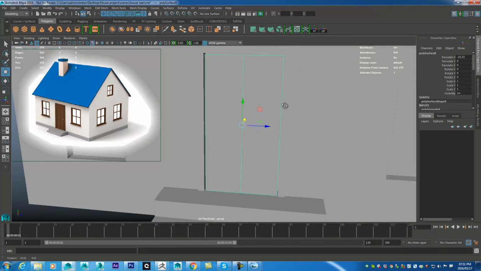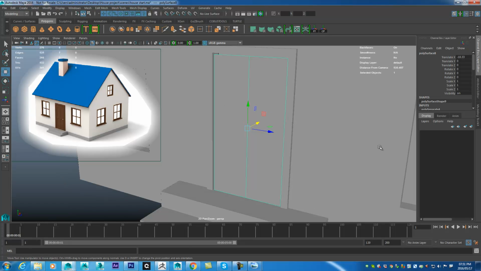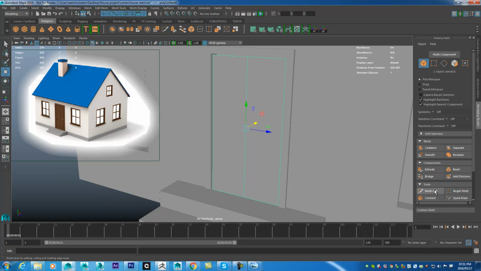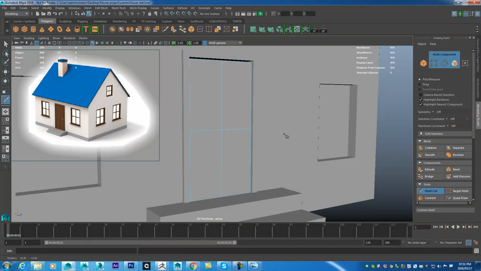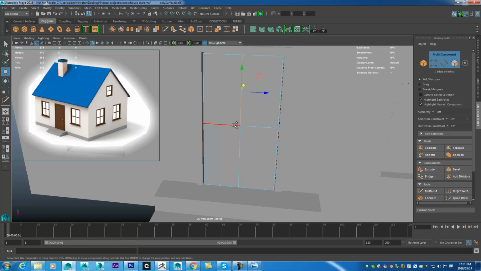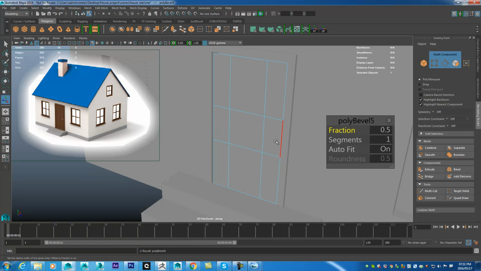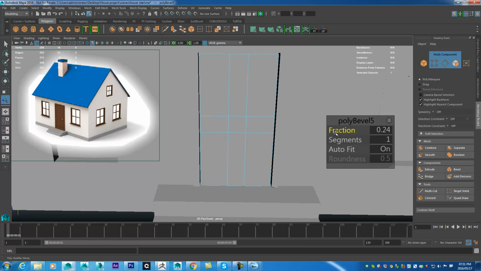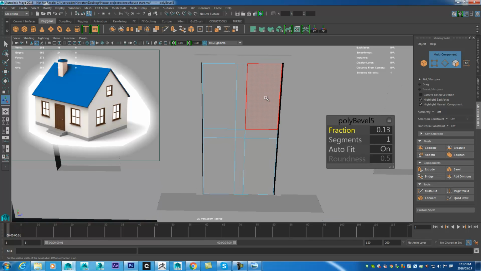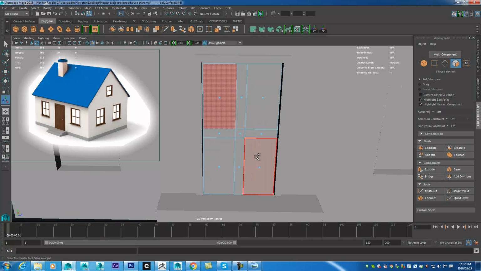catching on the sides. So once I have that, I would then go and use my multi-cut over here. I'm trying to cut that right through the center, and then I'm going to select this edge, or at least all the corner edges going through there, and then I'm going to bevel that using a fraction and then pull that frame inwards to more or less the thickness that I want. Then you have all the faces already prepared for you, so you don't need to use that.